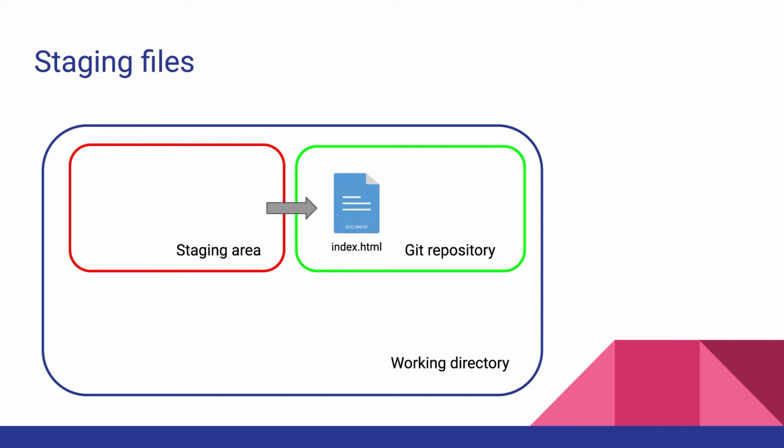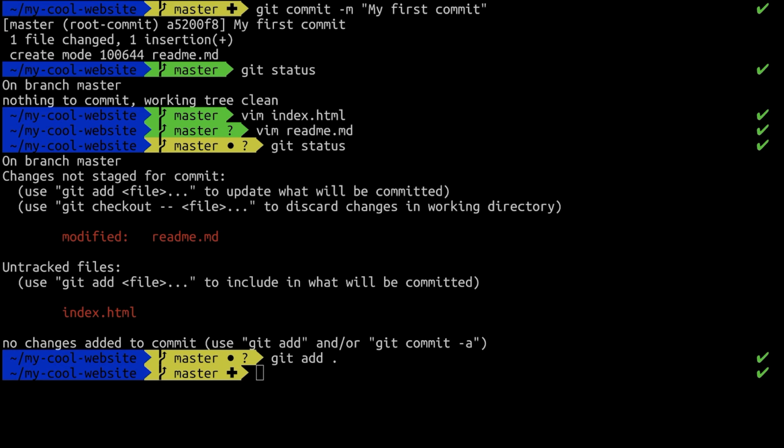So this staging area is really important because it allows us to be very selective about the changes that we want to commit at a specific point. It allows us to select what we want to commit and what we don't want to commit. And this is why we have it. Otherwise, everything that would be modified would be automatically committed if we didn't have this possibility of saying this will be part of the next commit. So with that being said, in this case, I can commit everything that I have inside here. But I will also show you what you can do in case you don't want to commit both files.